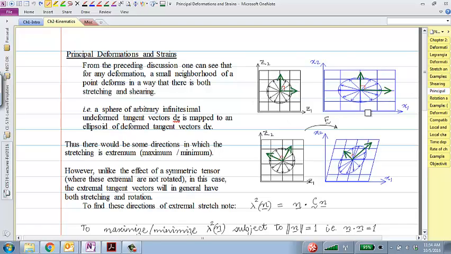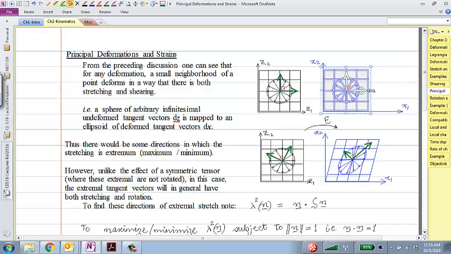Anybody remember what we called this deformation profile? Simple extension, actually. Simple shear is the one where we take the top face and just shear it. But this deformation profile is simple extension. All we are doing is x2 equals z2, x3 equals z3, and x1 equals alpha times z1. So it's a simple extension in one direction. Even for this simple extension problem, we saw that any vector that is not along the vertical or horizontal direction, you remember we stretched this thing and played with it a little bit.